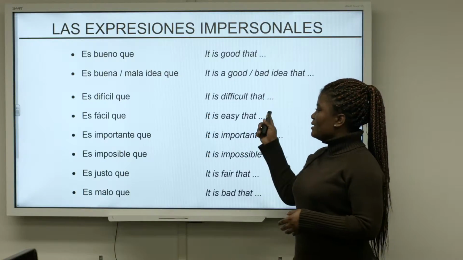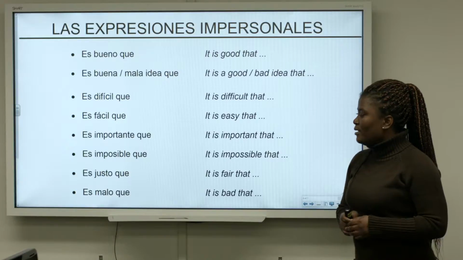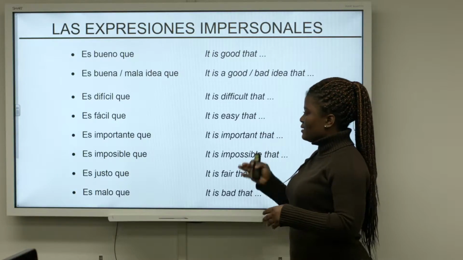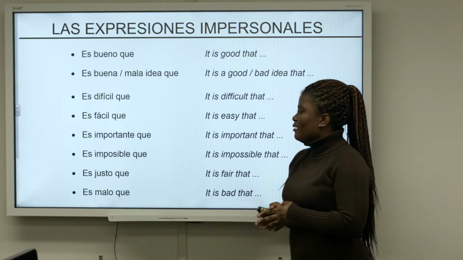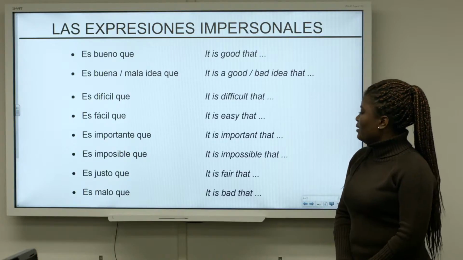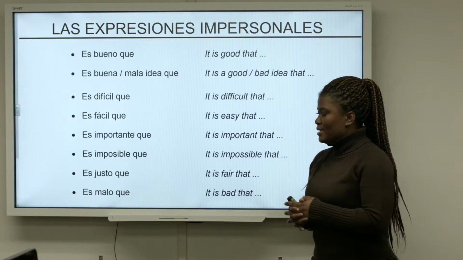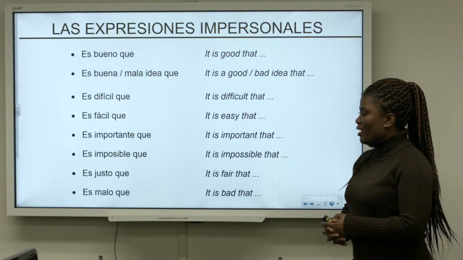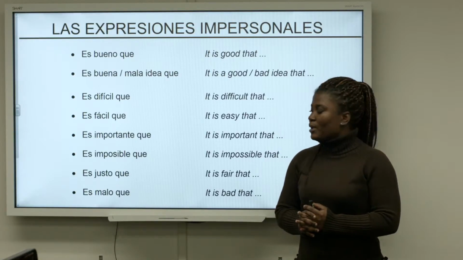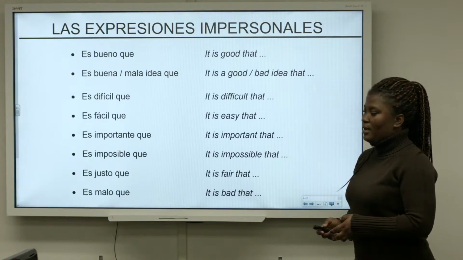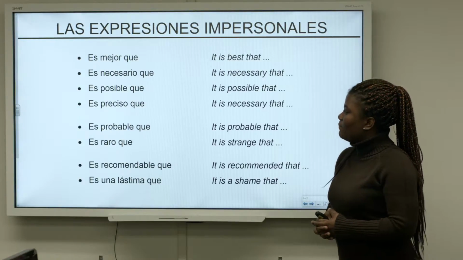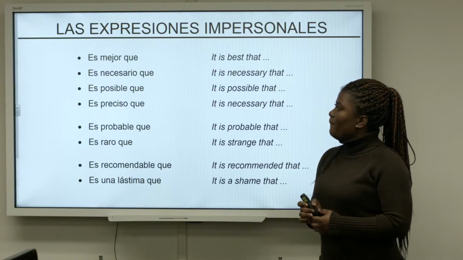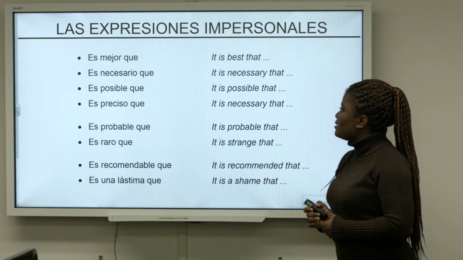Now, es difícil que, it is difficult that. Es fácil que, it is easy that. Es importante que, it is important that. And then we have es imposible que, it is impossible that. Es justo que, it is fair that. And then es malo que, it is bad that. And then we have more, such as es mejor que, it is best that.